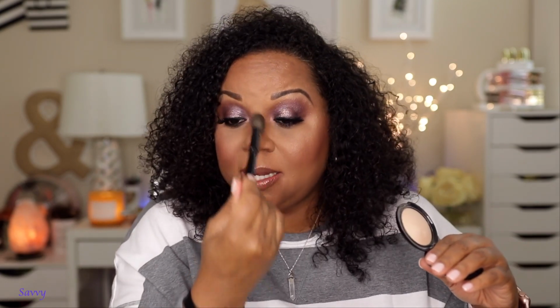This is the Pat McGrath Labs Medium Skin Fetish Sublime Perfection Blurring Under Eye Powder. This is so good, and I look in the mirror, I'm always shocked by how blurred my under eye looks. So I do have this on today, but I also have on another powder, but I do think it just does this really great job of blurring the under eyes, and wherever you place it, it is just such a beautiful powder for setting the under eye. The other powder that I have on is just my Laura Mercier translucent powder. This never fails me. I've been wearing it out. I re-upped on it not too long ago and I have been wearing it today.